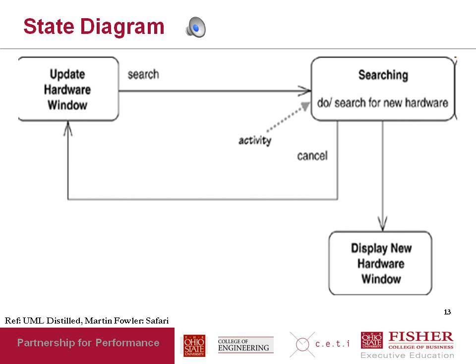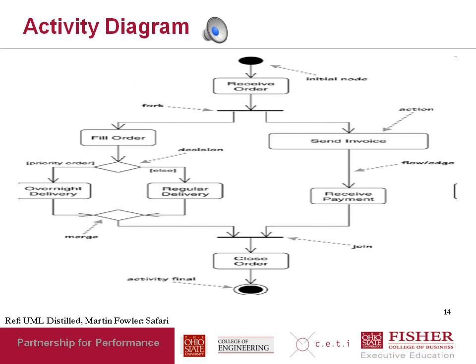This slide shows an activity diagram. Activity diagrams are typically used for modeling at the process level, such as for modeling the logic captured by an entire use case or a set of use cases, or for modeling the detailed logic of a business rule. It's typically not used to model the behavior of a single method or a single object. It is usually used for modeling higher level things, once again, like processes.